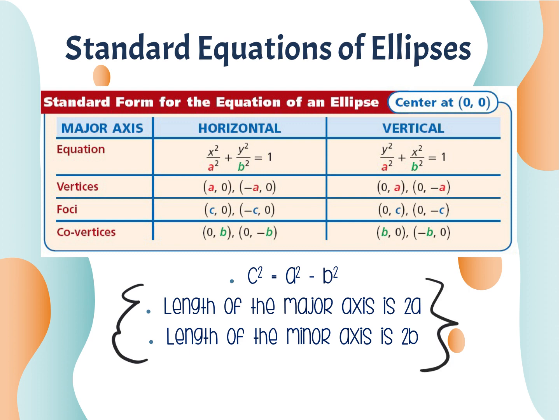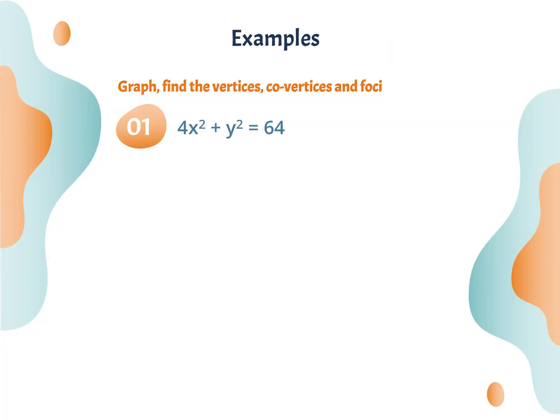So they're going to give us the length of a major axis. If I tell you the major axis is 10, you set 2a equal to 10, and that'll give you your a value. Minor axis length will be set equal to 2b, and we're going to be using this part of the notes when we're writing the equations. And then we just did some examples.